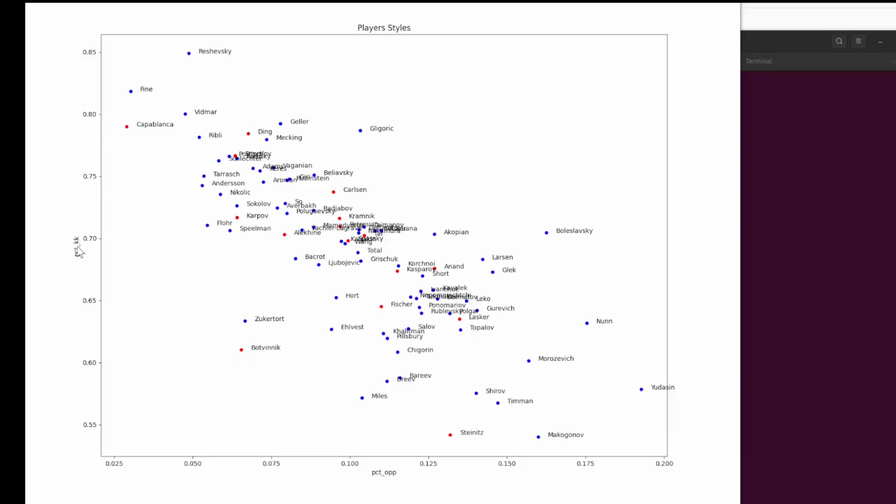The red dots, by the way, are World Chess Champions. It's a good summary. It tells you about the player styles. If you're a very traditional player, then you're likely to have a high rate of kingside castling and lower rates of queenside castling, or opposite side castling, let's say. So Capablanca, Fine, Reshevsky, also defined by the era and the openings that they play. But you can see that actually defines them well. They're probably more old school, traditional players, proper chess.